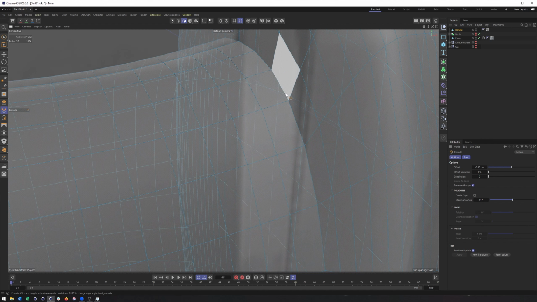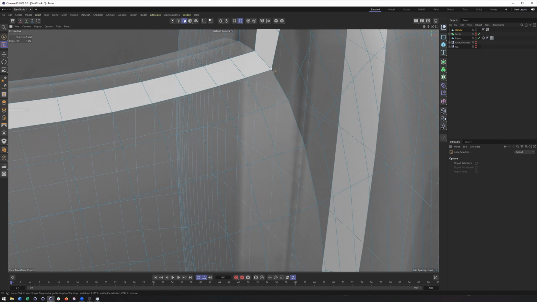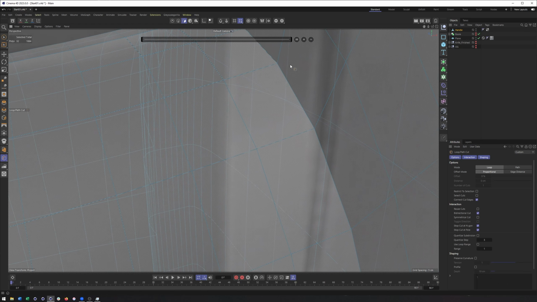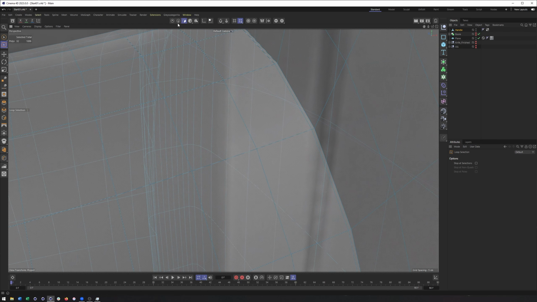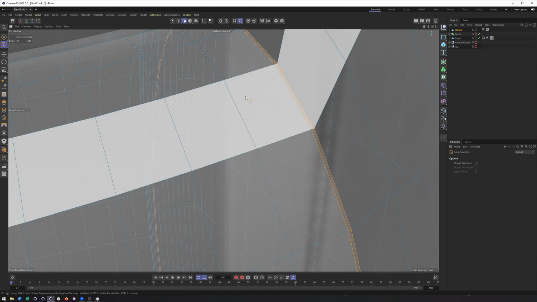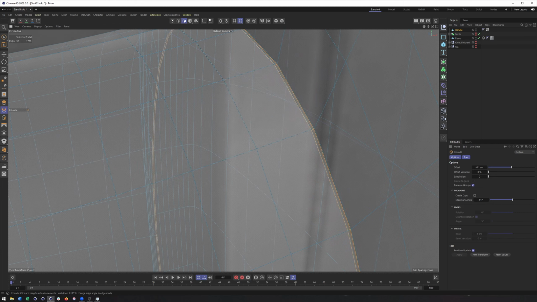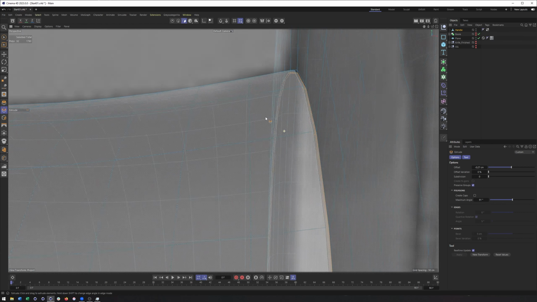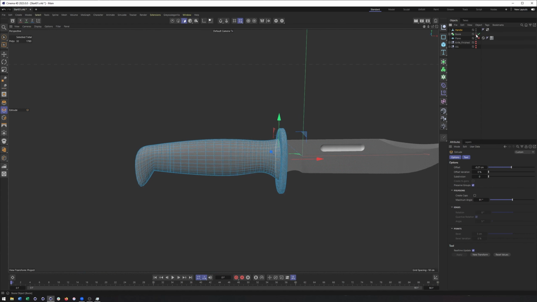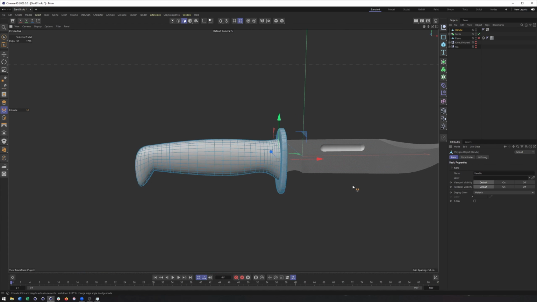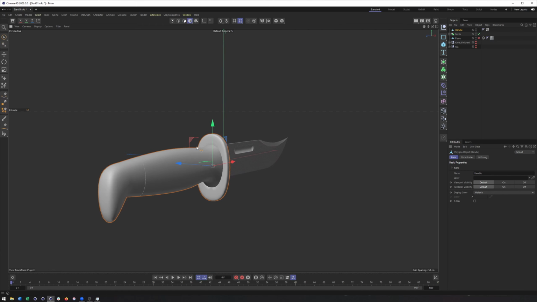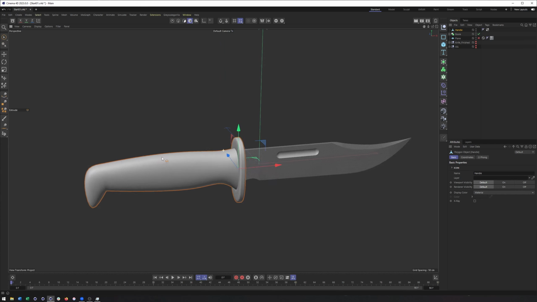And the same thing really right there, though I think I have that hard edge because of that create caps. So another loop path cut, close together like that. Back into V, loop selection, and then extrude that in a little bit for that change. And that will do it. Let's get X-ray out of that. And you can see, yeah, that create caps really kind of screwed things up there.